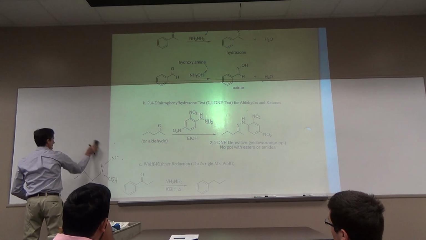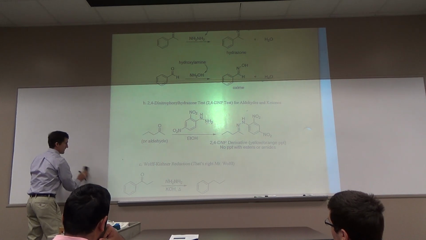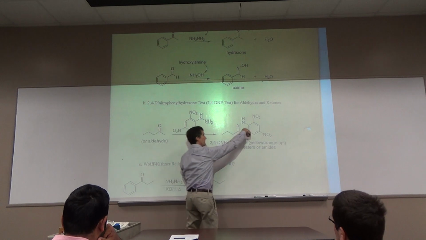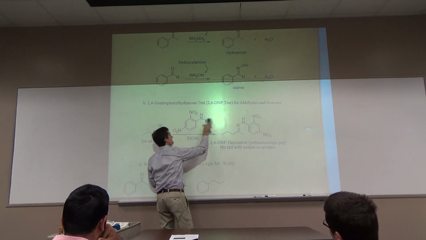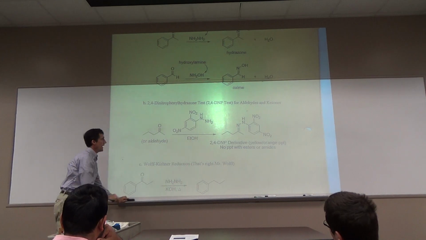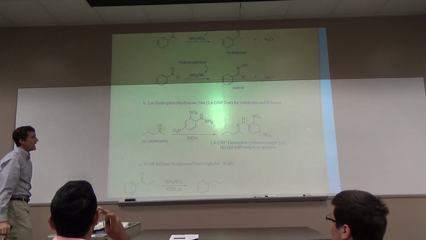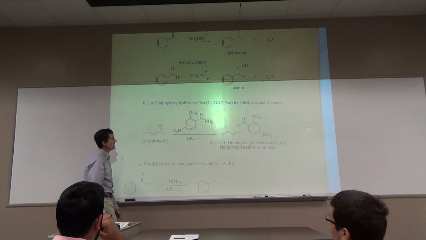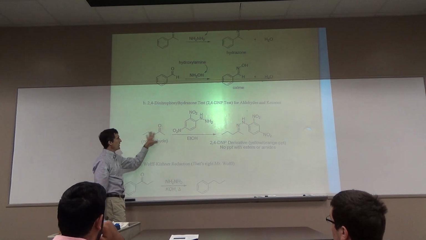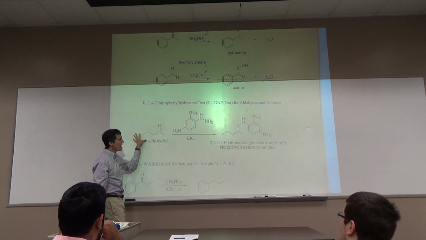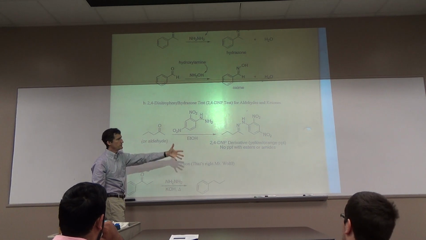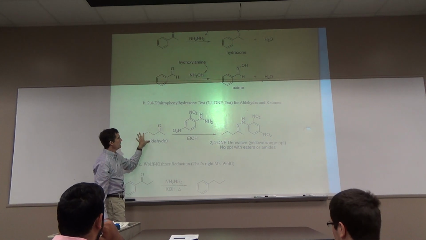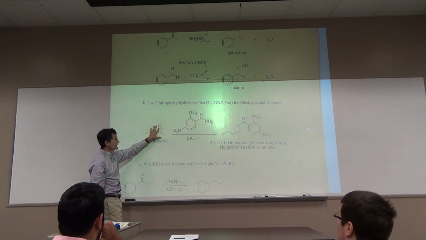Questions about that? But the derivative you're making is a hydrazone. It's a 2,4-dinitrophenyl hydrazone. Again, it's for small molecular weight aldehydes and ketones, which tend to be liquids. If this is a solid, you're going to have difficulty doing the reaction and distinguishing between starting material and new product. Most of these low molecular weight aldehydes and ketones are liquids.